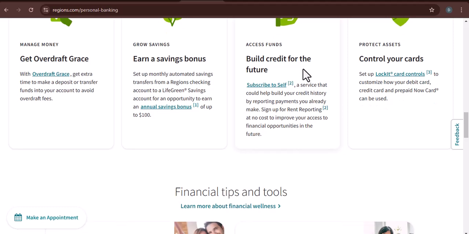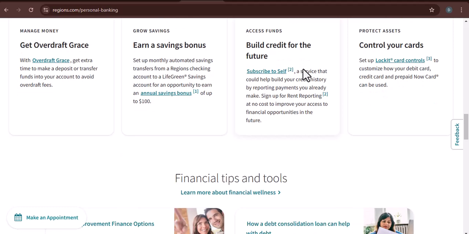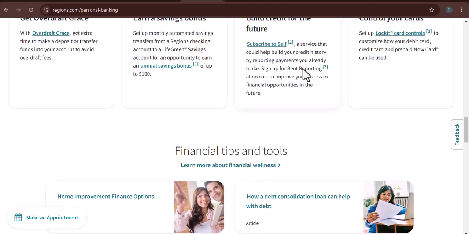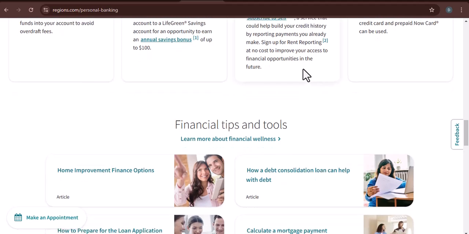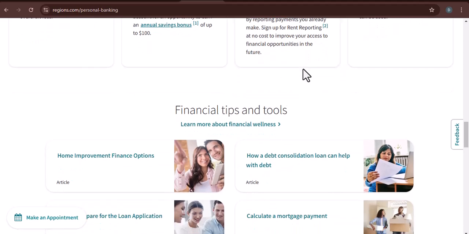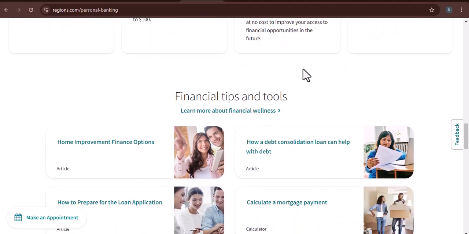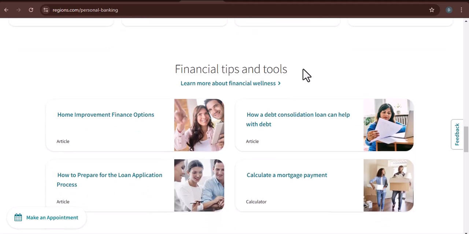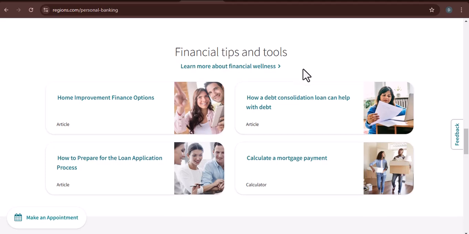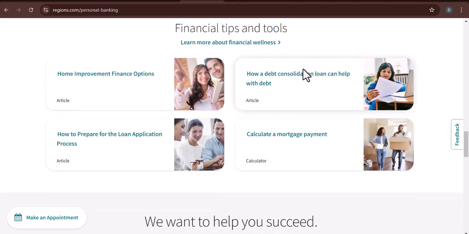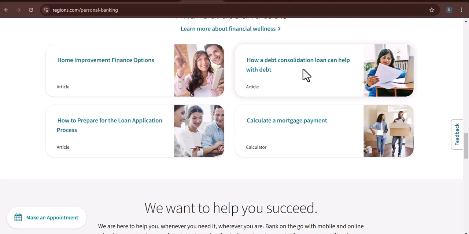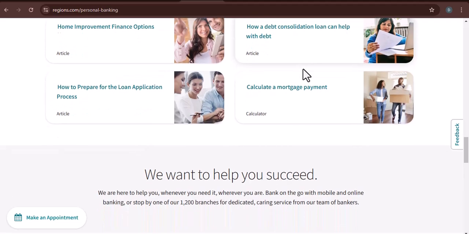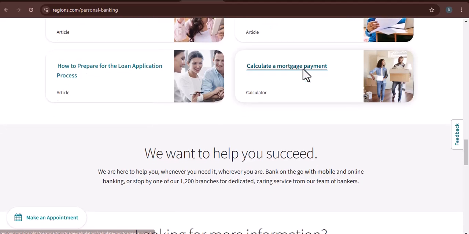That's it. Now, if you prefer using a desktop, the process is just as easy through Regions Online Banking. After logging in, look for the main menu and select Transfers, then click on Internal Transfer. You'll see a screen very similar to the app. Choose your From and To accounts, enter the amount, select the date, and choose your frequency, again, either one-time or setting up a recurring transfer for regular payments or savings deposits. Review your choices and hit Submit.